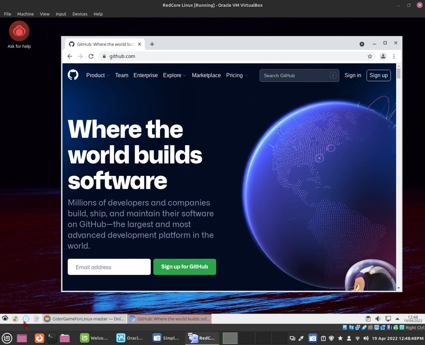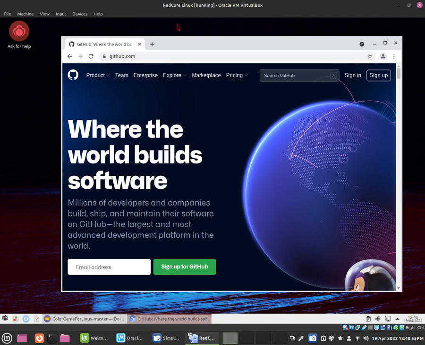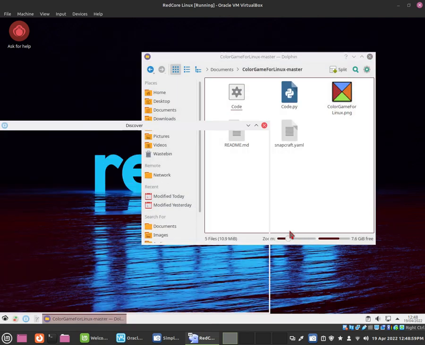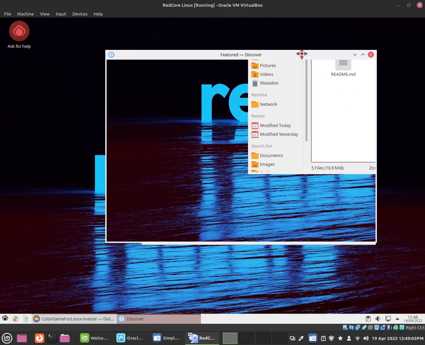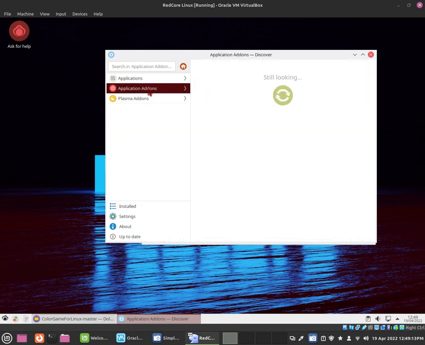We can also open up the software manager, which I haven't done just yet. Is there any software available here? I was trying to get Firefox installed, but I don't even know how to do that. So I guess this is best for me then before I do start actually installing the main operating system. Okay, unable to load application. Okay, I do have internet installed. I don't know what's wrong with this. Maybe I need to do some stuff.